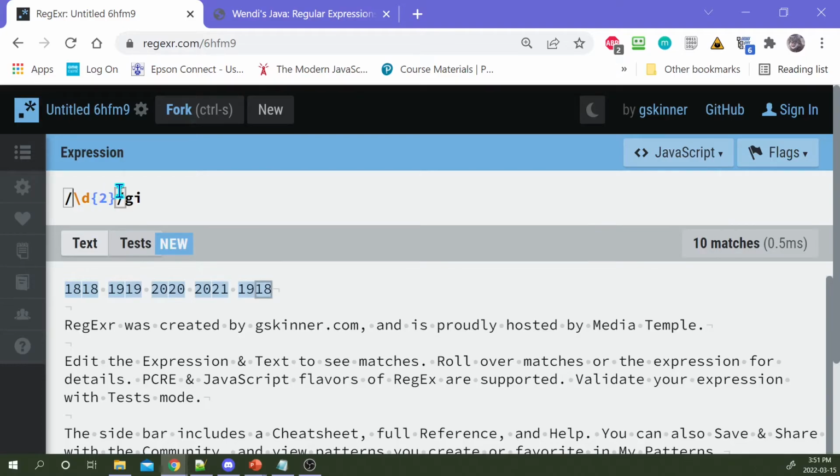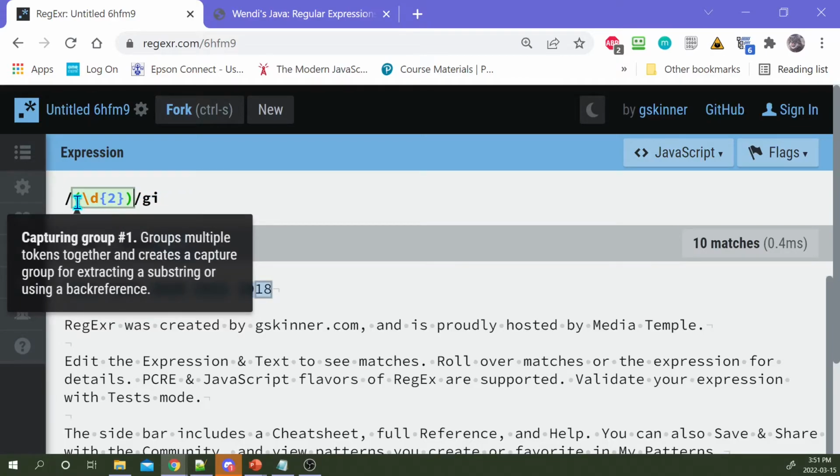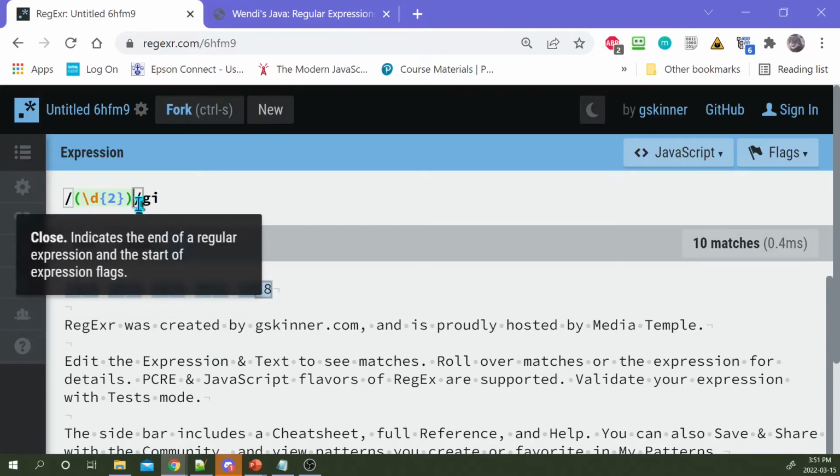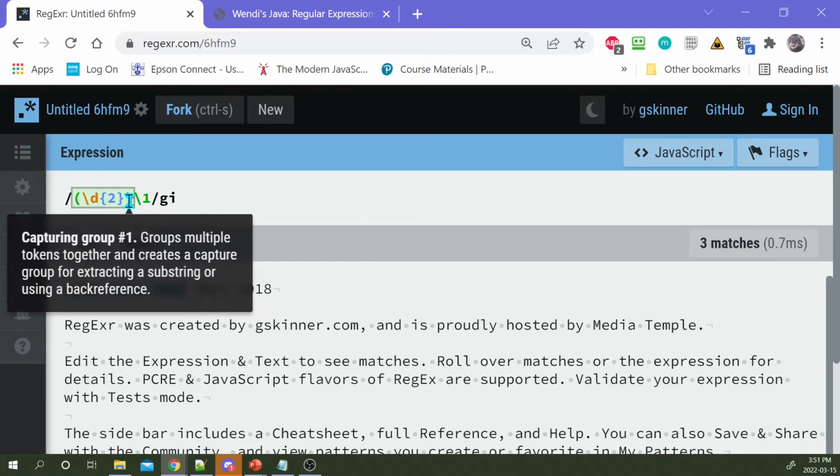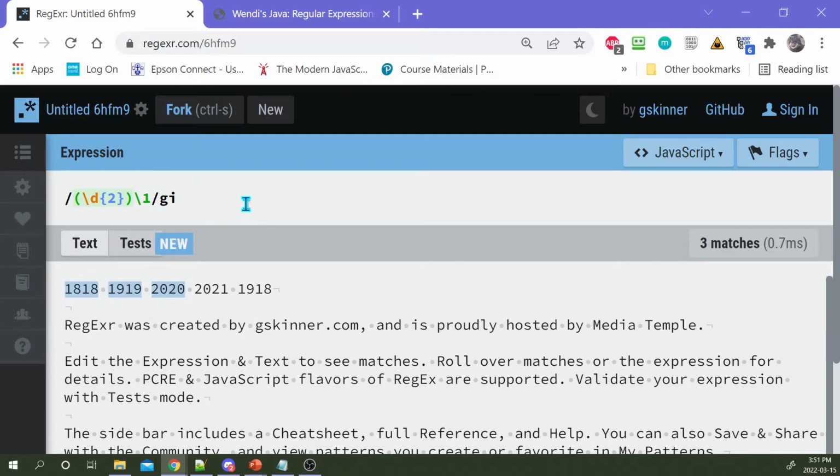The way we do that is we add the parentheses around the value. So that creates a capture group. Again, this is a regular capture group, not a non-capturing group like we had before. You'll notice that when I hover over it, it says capturing group number 1. That's because when you want to refer back to the captured value, you use an index number with a \. In this case, because it's capture group number 1, I use \1. If you had 2 of these capture groups, the second one would be capture group number 2, and you'd use a \2. We'll do one of those later so you can see.